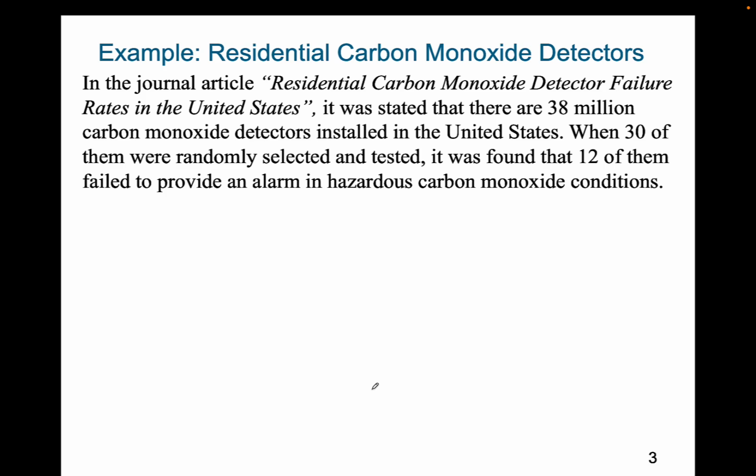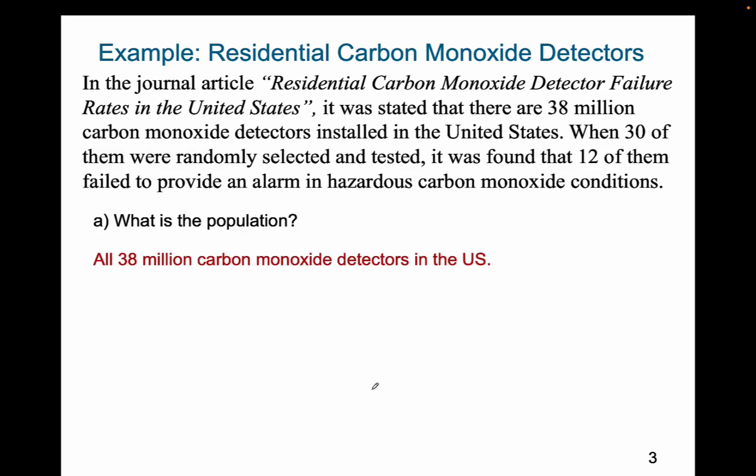Our task at this point in our studies is, can we determine the population? Which one of those values, the 38 million, the 30 tested, or the 12 that failed, which one is the population? If you said the 38 million, you got it right. That's the whole population, okay? Population, all of it. All the things we're interested in.